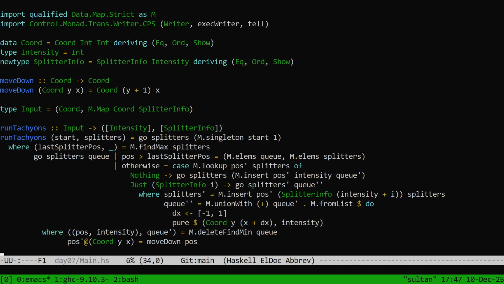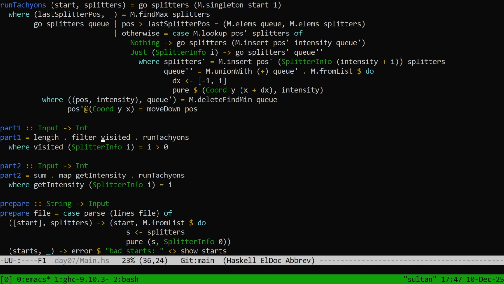Like so. And then here, say, we're only looking at the splitters. And here, I'm only looking at the intensities. And just add them all up.